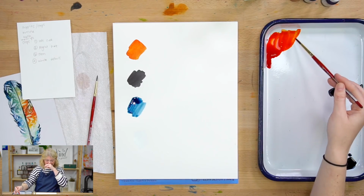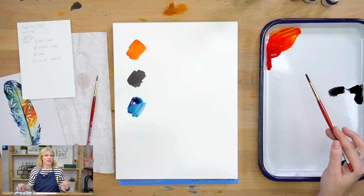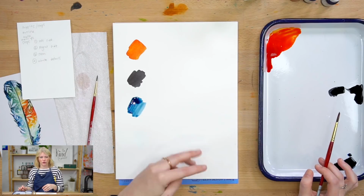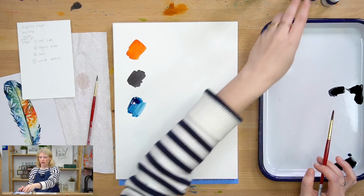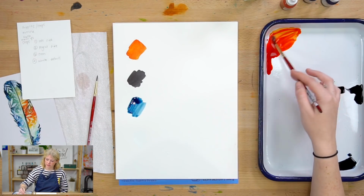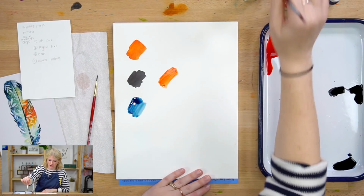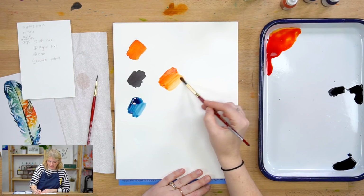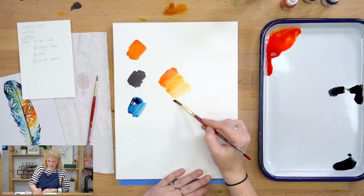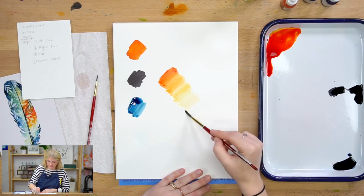Now with liquids, and we get this question a lot, you do add water to the liquids, but not initially. If I want a darker value, then I will just use the paint straight from the tube with the liquid, or the bottle for the liquid watercolors. And then if I want a lighter value, that's when I add water. So here's my dark value. And then I'm just gonna dip my paintbrush a couple of times. Right where I left off, I'm gonna keep on painting, and you can see that it's getting lighter. And you're gonna keep on going till there's like no color there.